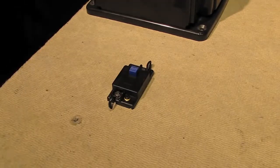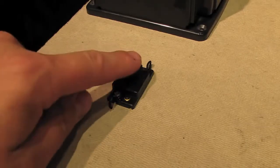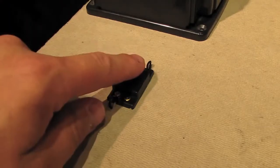If you do that, over time it'll cause that electromagnet to overheat, and that'll start to melt the plastic casing on the uncoupling track. And this is nothing new. On the old Lionel uncoupling track sections, the same thing would happen. If you held them down for too long, eventually it would start to melt the plastic casing. And it's because that electromagnet generates heat when you activate it. And so all you need to do is tap it. You don't need to hold it down. Just do like this. And that's all that's needed.